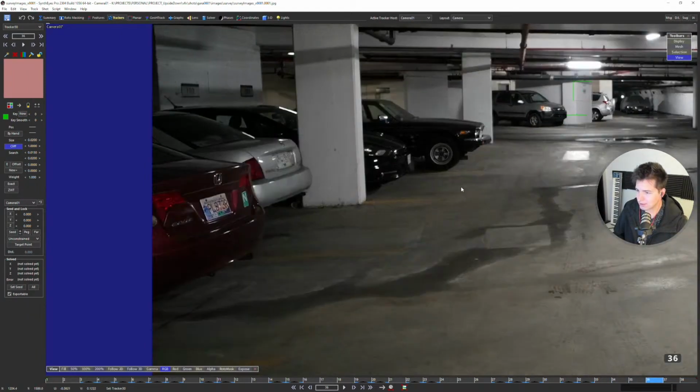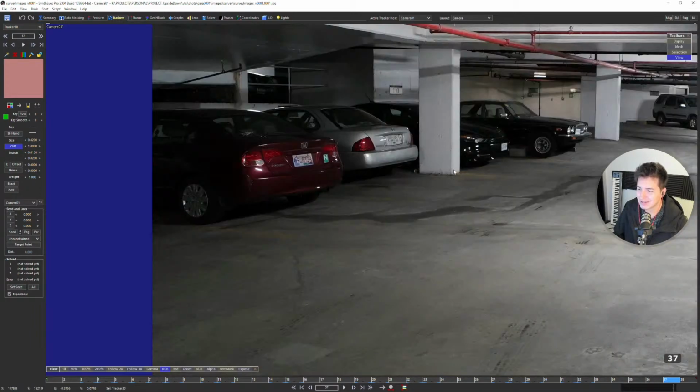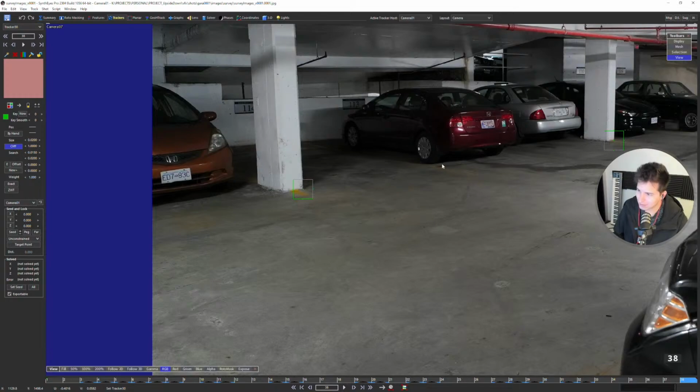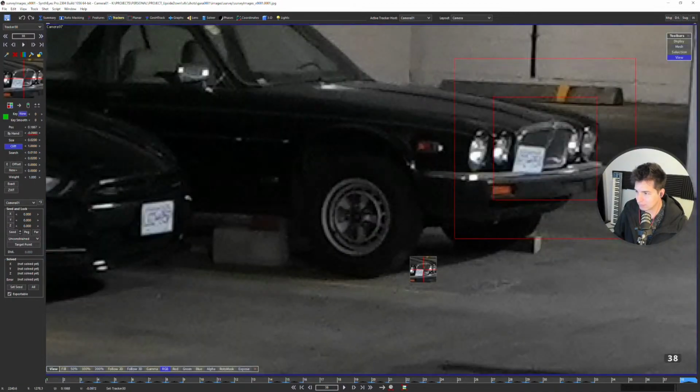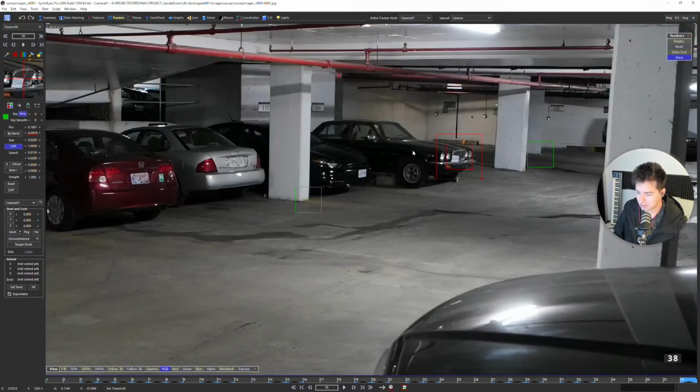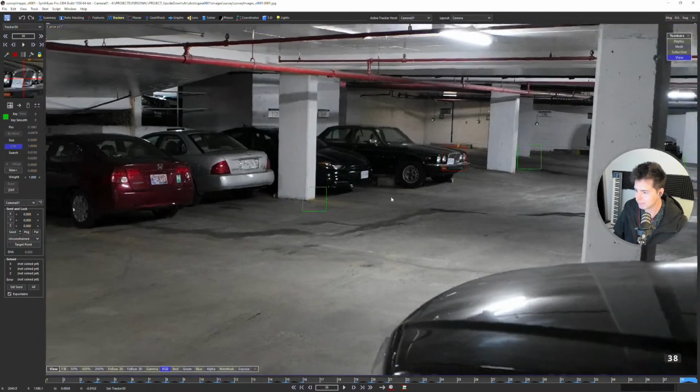Anamorphic car shots. No, I don't want to. I don't want to track anamorphic car shots. Actually, I could. Anamorphic in SynthEyes is so good. It would solve easily. Now I just need insurance so I can rent a proper anamorphic lens. I can't rent a proper one without insurance. I can only get these consumer-friendly Sirui lenses.